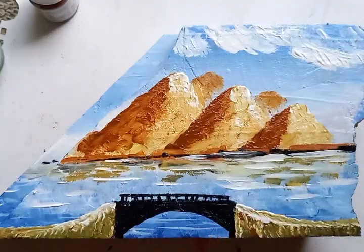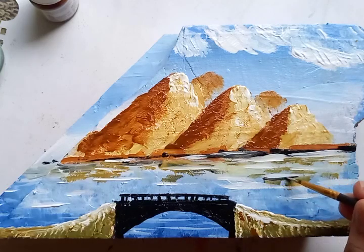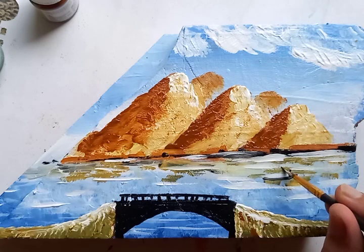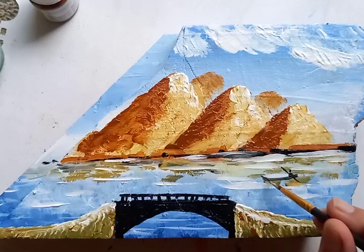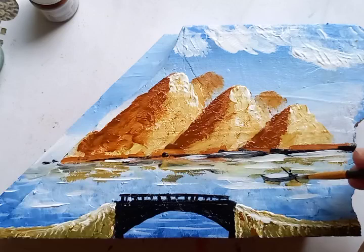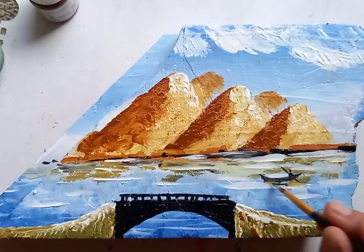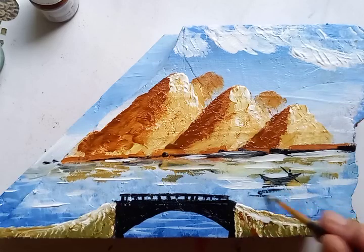So to make it more realistic, you can put a boat here, so that you can easily say that this is going to be the water. So let's draw the boat, a linear boat with a boatman here. Pointy on both sides, and putting the reflections.